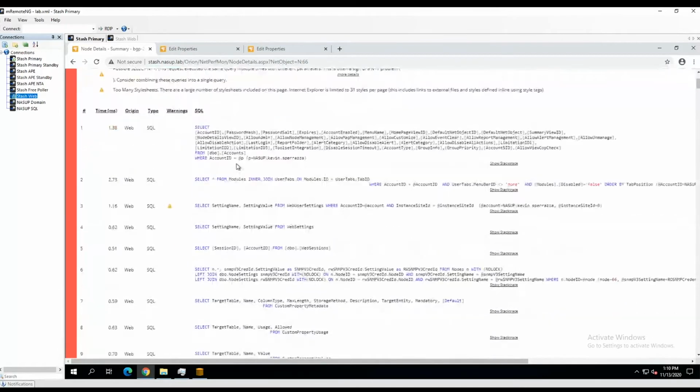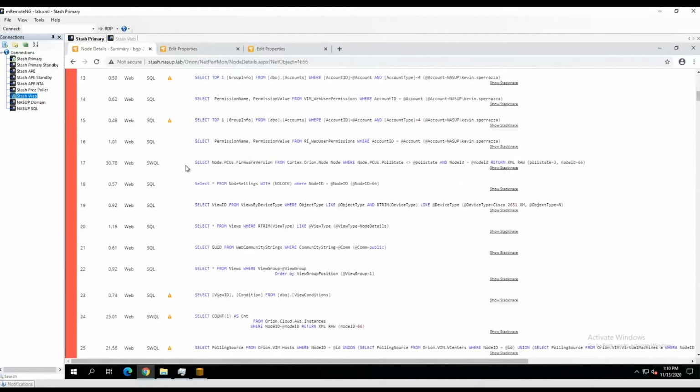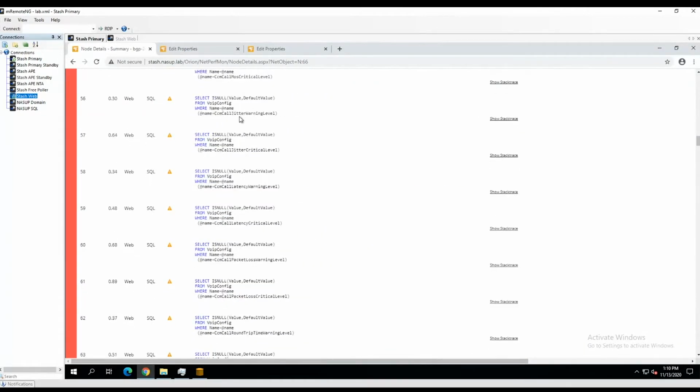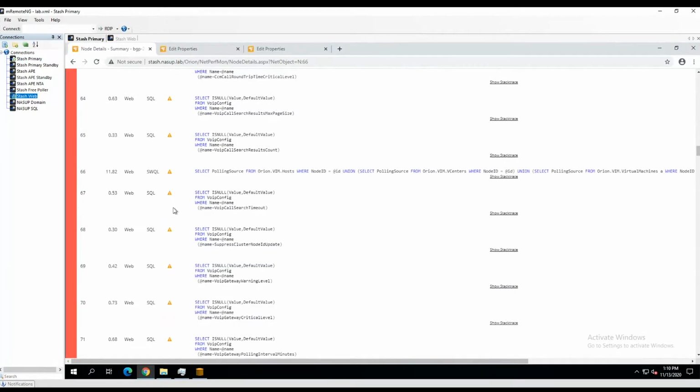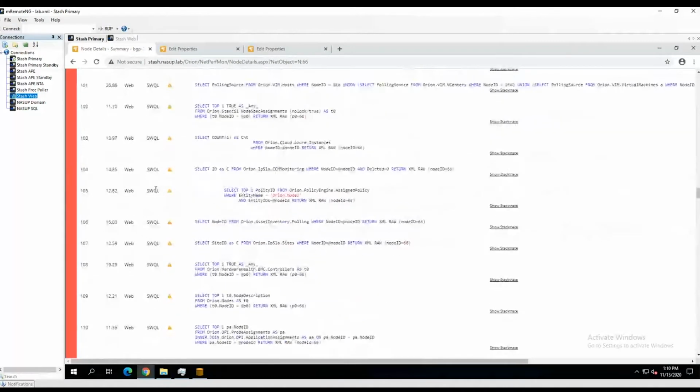Even further down, we can see a breakdown of all the different queries and calls that were made for that page load. You can see here at the top, it was loading my user. We can scroll through, and what you would normally look for, if you have a slowness issue, is a large number here. This is in milliseconds. So you can scroll through the list and see what's being loaded, all these different queries. Even though this is not a VoIP node, it's still doing checks for VoIP data, because there's a VoIP resource on the page.